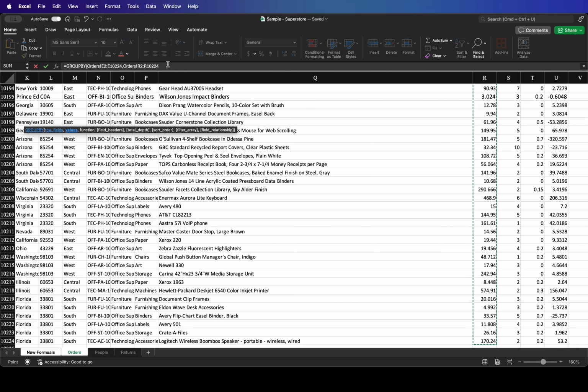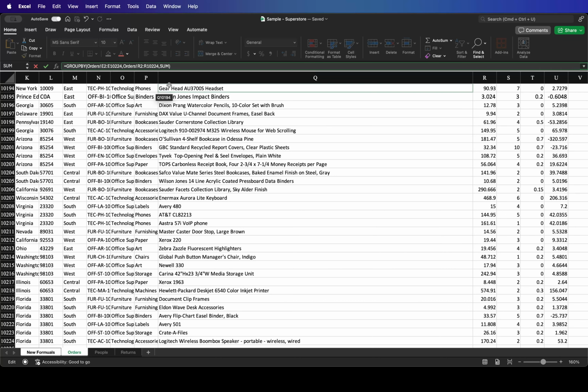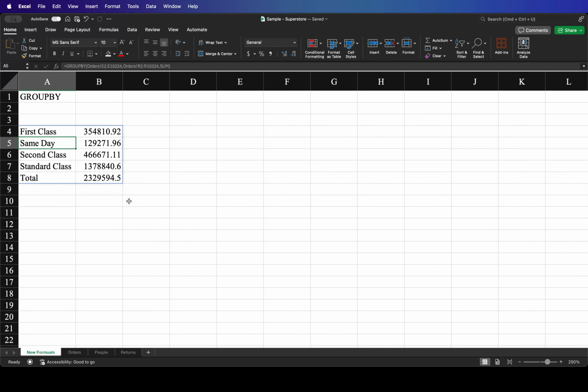Once it is done, we'll give comma. How do you want to create this report? You want to calculate sales, right? What function will we use? SUM will calculate by adding all the numbers, so we'll use the SUM function here. Once it is done, simply close the bracket. Now the magic happens. The moment I press enter, you can see that the report is ready. Without creating any pivot tables, your report is ready.